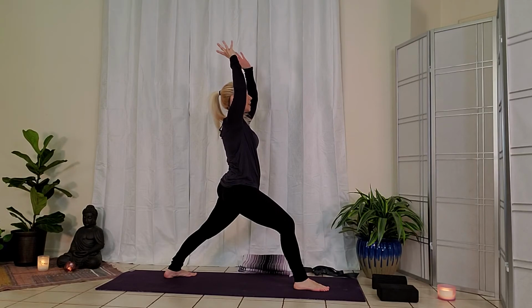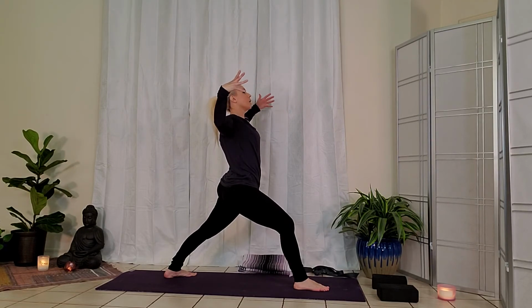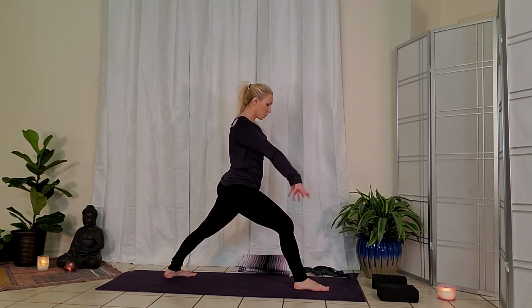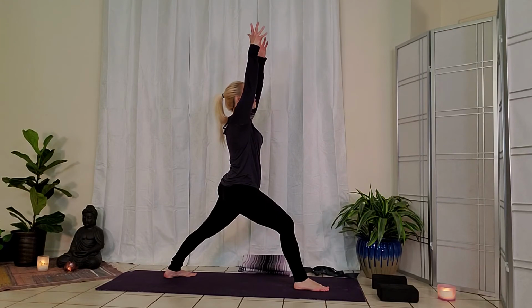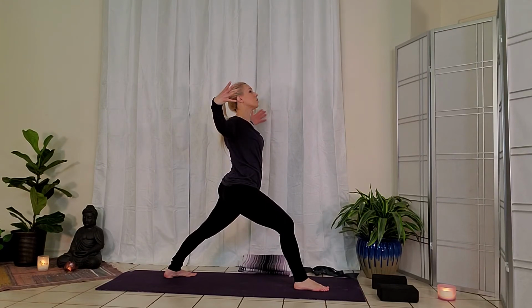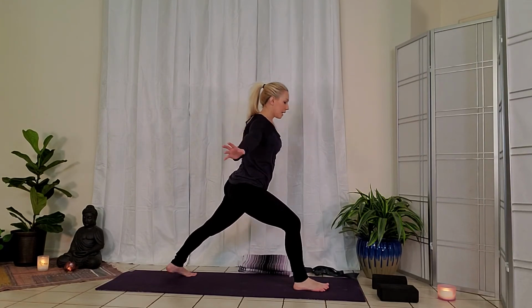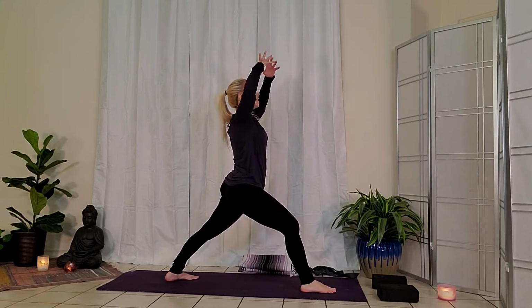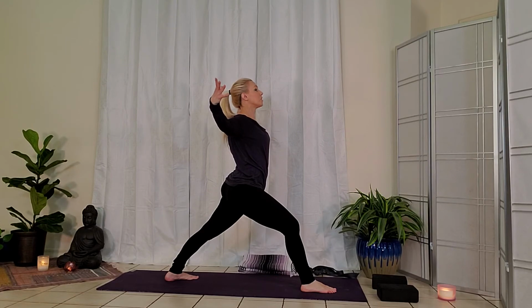Take an inhale, reach with the fingertips. Exhale, open the arms out to the sides. Inhale, forward and up. Exhale, out. Inhale, forward and up. Exhale, pause here as you extend the arms out.